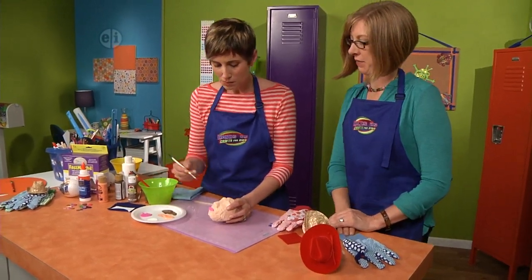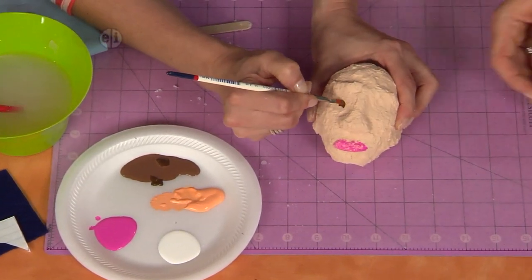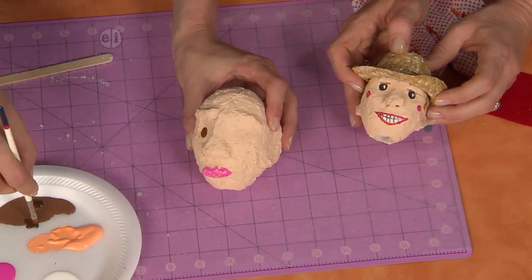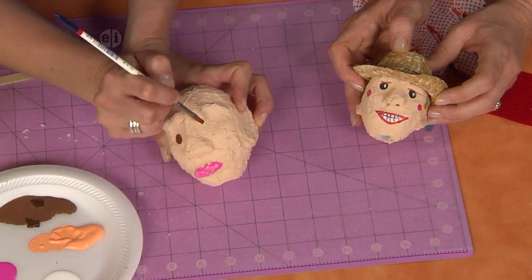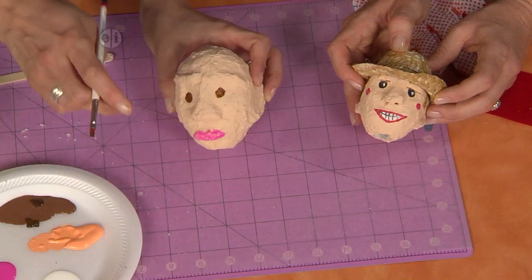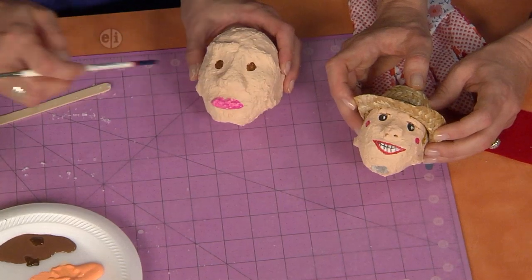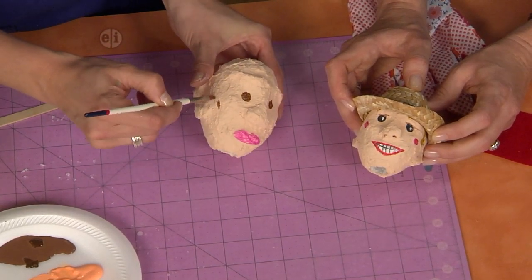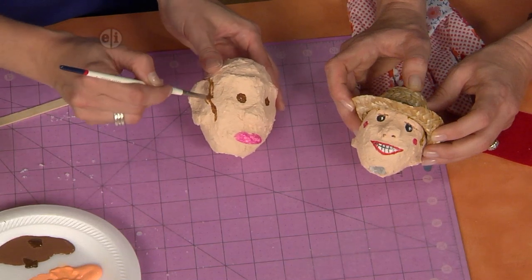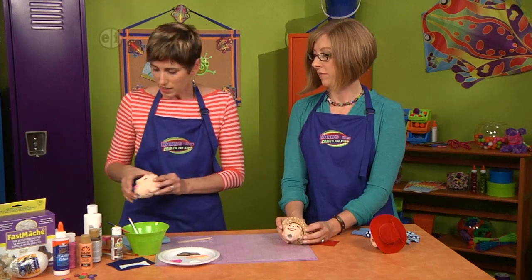And you can make some little eyes — I just used some black circles for the eyes. These kinds of things take some time to come to life. You're going to want to use a hairdryer to dry your paint in between the layers. Then if you look at this one, I've added some white highlights, some rosy cheeks, and you want to get your sideburns coming down. In the doll section they even have hair you could add — that would be fun too. Or you could do yarn. I love yarn braids.